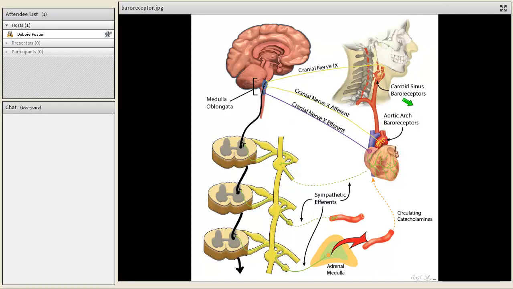If the baroreceptors aren't firing very much, if there's slightly lower blood pressure, then they will send signals back to cause constriction and cause an increase of pressure based on flow. So we also have chemoreceptors. We'll talk more about this in respiration. But if the oxygen content is low, which isn't as sensitive actually as a high CO2 content in the blood, that will also trigger receptors for increased blood flow to try to get the CO2 out faster and to get the oxygen in faster where it should be.